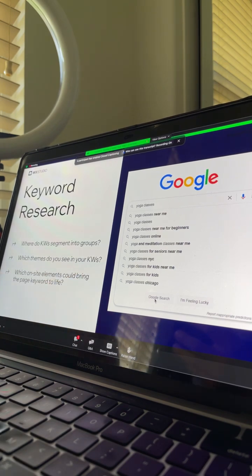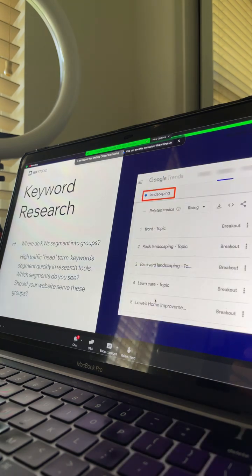You also see that there's a section about meditation, which might not necessarily be something that's primary if that's not a core business objective. But if it's a topic that's associated with your core topic, then maybe that suggests that people want to think more about how this topic works, and maybe you should include a blog in your website.